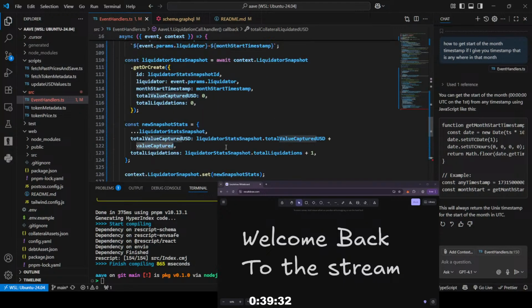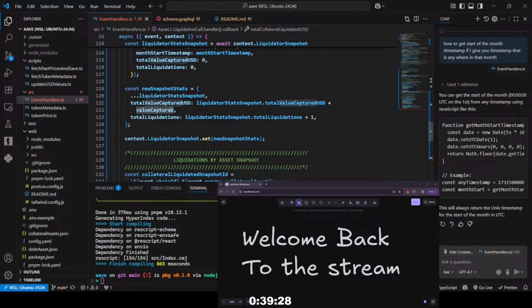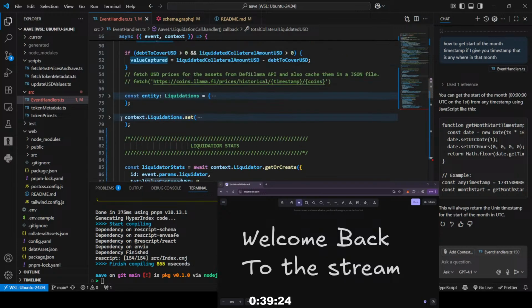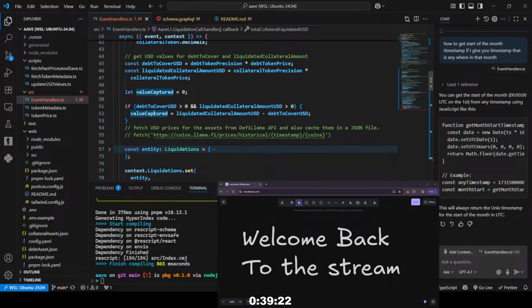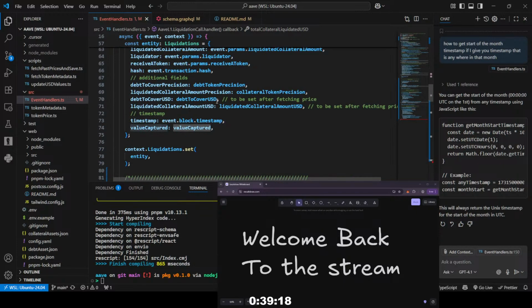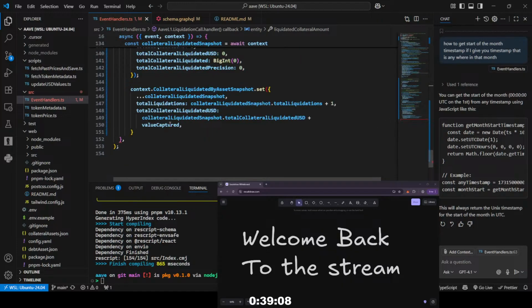And instead of value captured, let's check. What we can do is we will take this liquidated collateral amount and add it here.